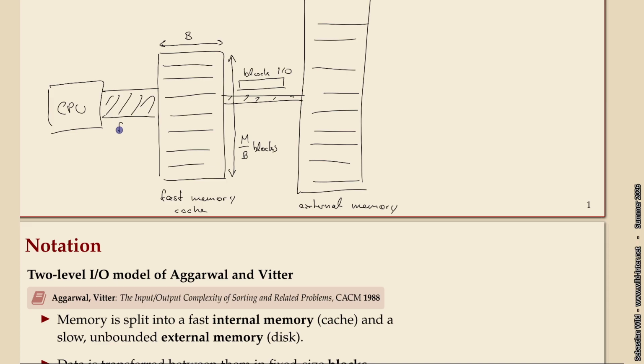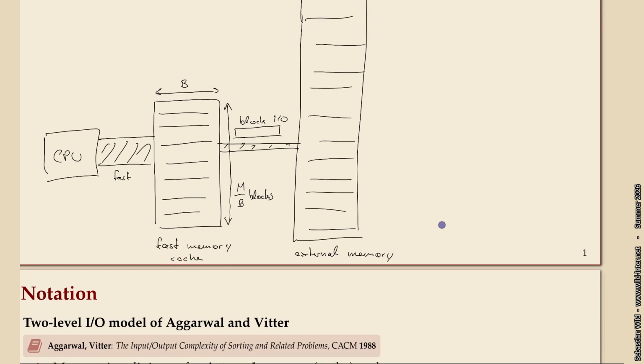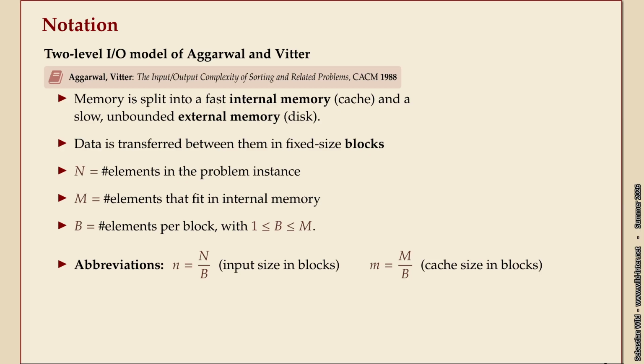So this is very fast and we will ignore everything on the left side of the picture in terms of the approximation for costs, and only count how many data transfers you have between external memory and your internal memory. And in particular, what's important is there's no way for the CPU to directly access this slow memory. It has to go via the main memory. So we have an internal memory or cache, and an external memory, which is unbounded in size. Data has to be transferred in contiguous blocks.